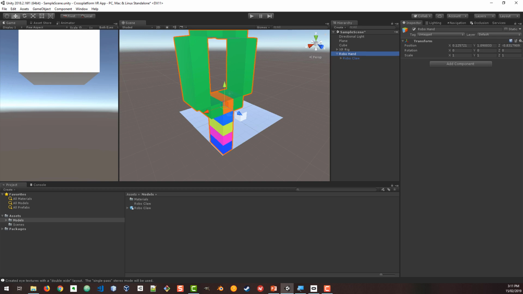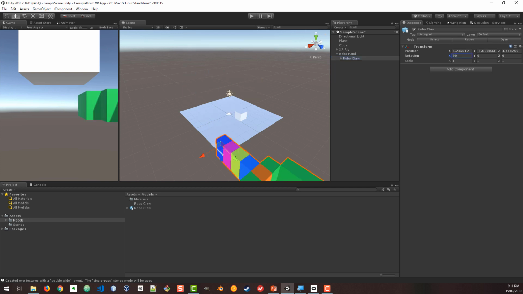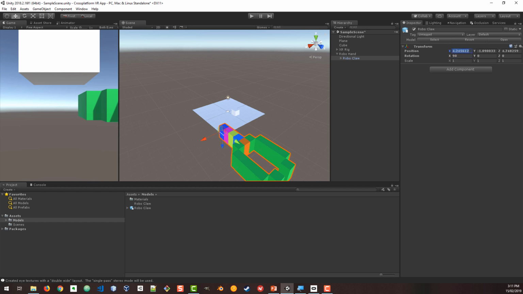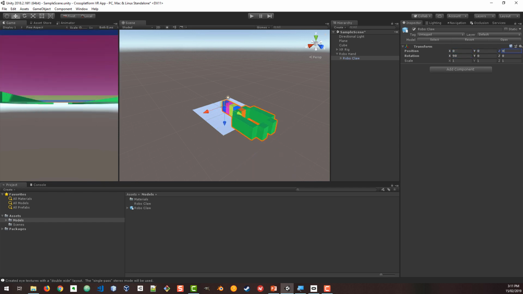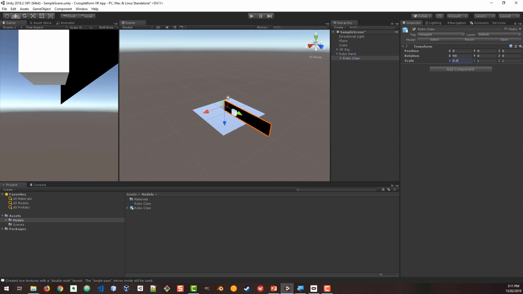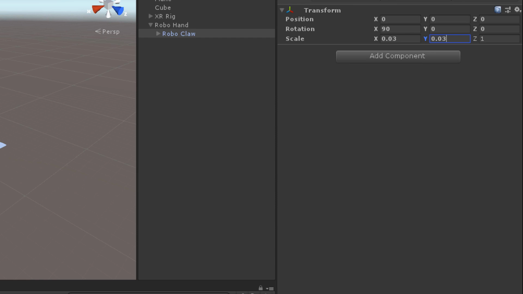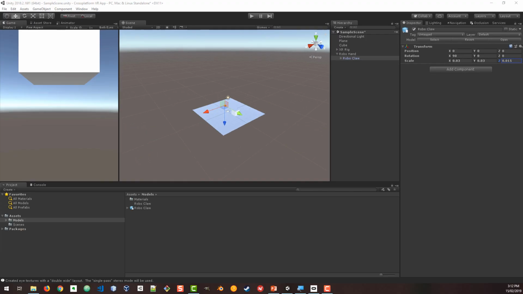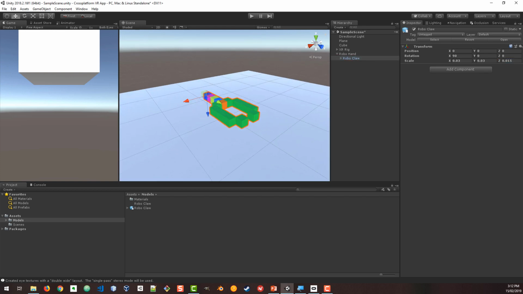So what I'm going to do here is, firstly, rotate this model by 90 degrees on X so that it points in the right direction. I'm going to set its position to the origin. And I'm going to change the scale so that it is a good size, which I already know is the right scale here. So when you are using your own models, you need to use either trial and error or proper measurement to know exactly how big they need to be. If it looks too big, you just reduce it until you get to the right size. Great, so now it's much smaller.